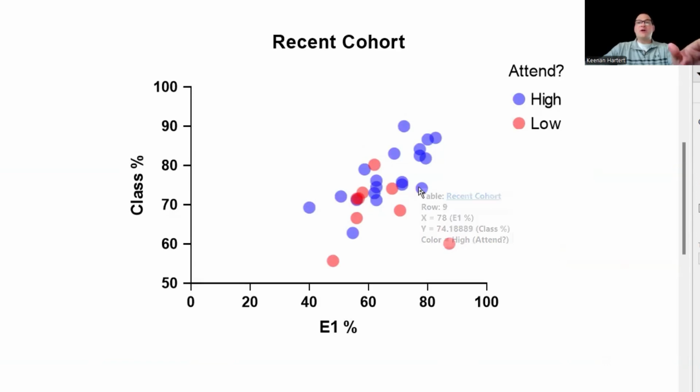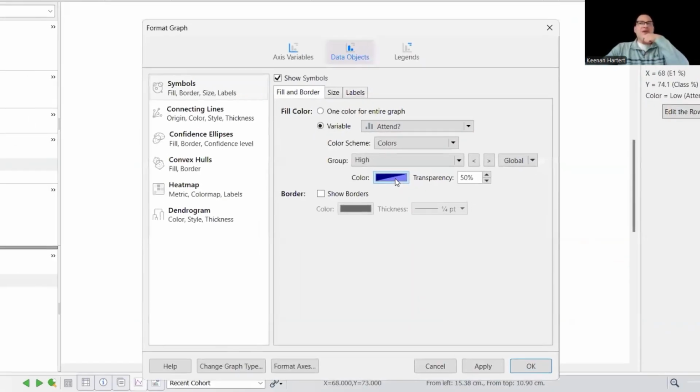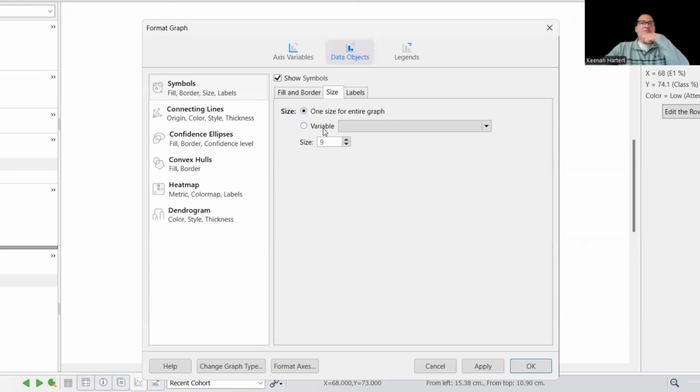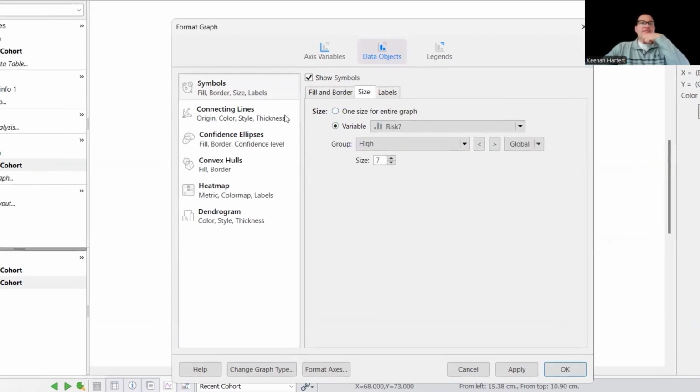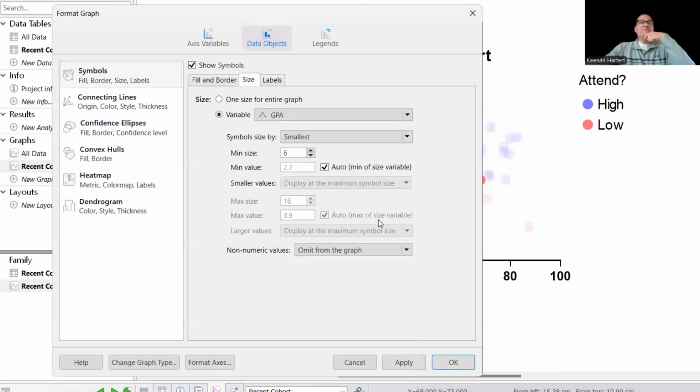But let's go ahead and say, how did these people do depending on another variable? So to begin, let's say that we have a GPA, and this is a continuous up and down sort of flow. So for GPA, this means that there's going to be a bit of a scale on the size and it's going to be continuous. You can start by saying, group everybody by the smallest one and then let it go up relatively. But what I actually really like to do is make sure that I control the smallest and the largest one.